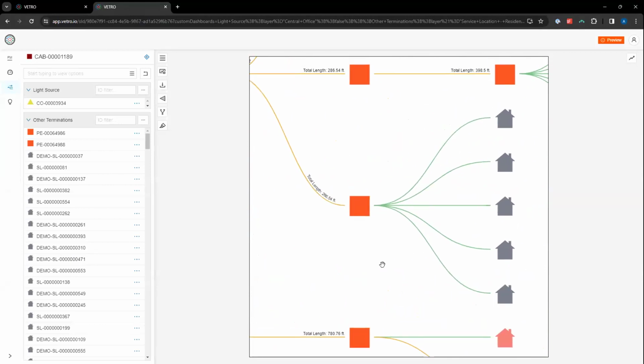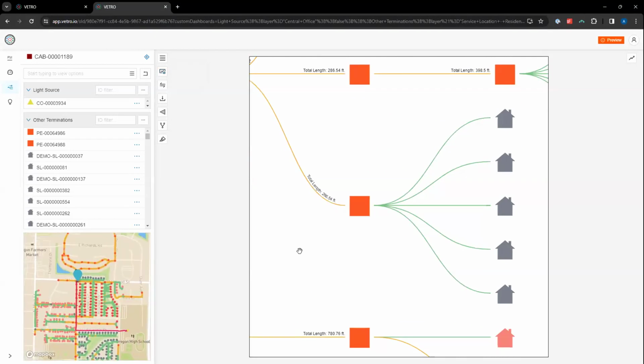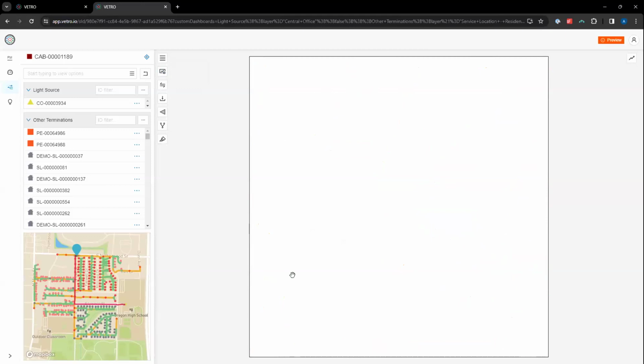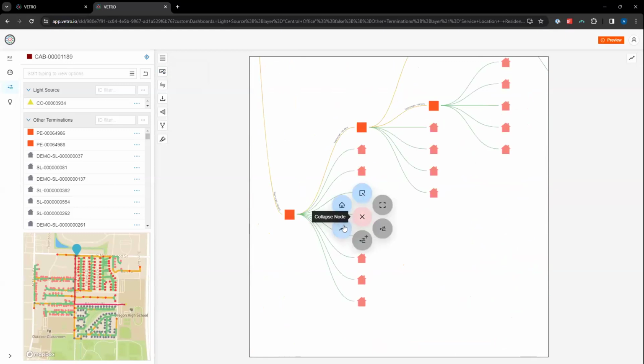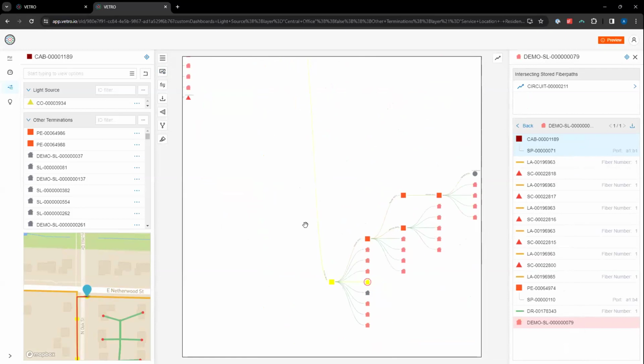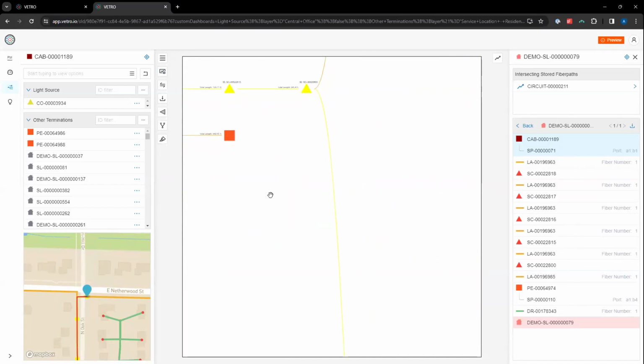And there's even more. So I can toggle my map and get a sense for, okay, what are we really looking at here? I can collapse nodes and it'll remove those segments of the map. And then I can also do the similar path of light trace, and it'll pop open in this pane over to the left, right? Like my A side, B sides on the ports, my fiber numbers, splitters that are involved in the configuration, all the way back to my cabinet. Or depending on which node you're utilizing, perhaps all the way back to your central office in your OLT.